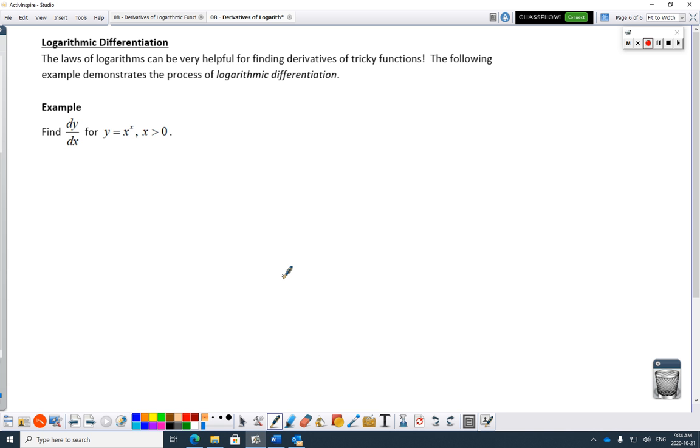I might make it x to the x plus 1 or x to the 2a. It'll be something like this. You have to deal with x. Okay, why this is such a big problem. You have to understand why this is such a big problem before you can even start the question.